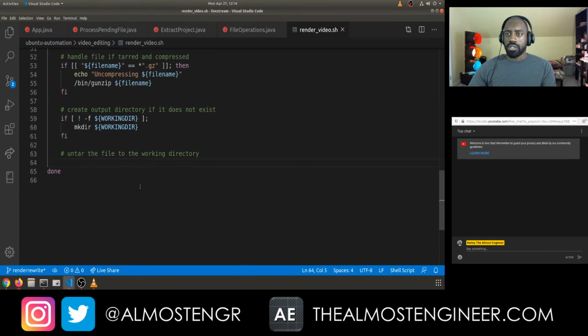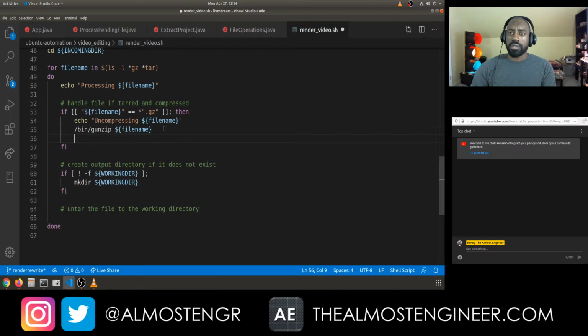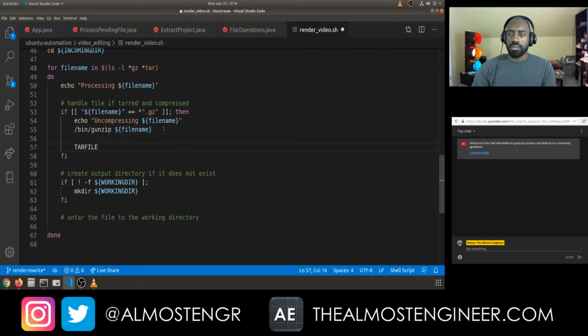All right, so I'm compressing the file name, the GZ file name. So we'll do tar file name equals $ parentheses echo file name, and then send all of that to sed, which will remove the GZ at the end, and then we'll have our tar file name set here.